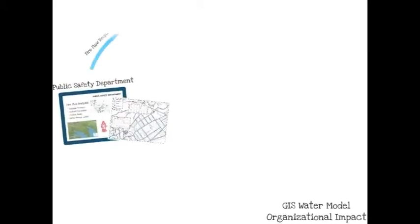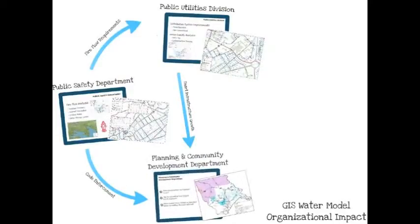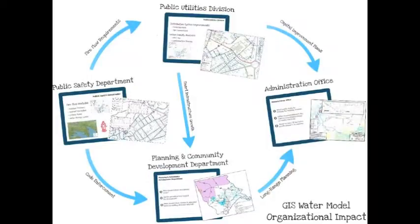How has in-house water modeling changed communication between your department and other departments? Definitely improved our communication between planning and public works as far as our need for water and fire protection and their need for drinking water. And the communication that we look at both of those. Model is now part of the development process, part of the overall process. Whereas we're reviewing plans and specs, but we're also looking at water demands and fire needs and making sure that our infrastructure can meet those needs. Allowed us to successfully implement coordination meetings between the different departments.